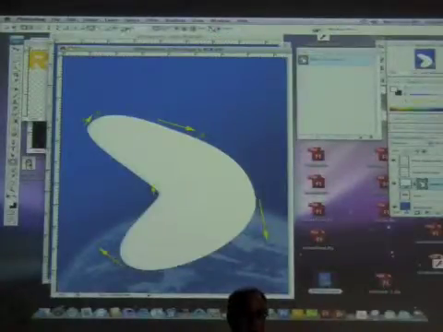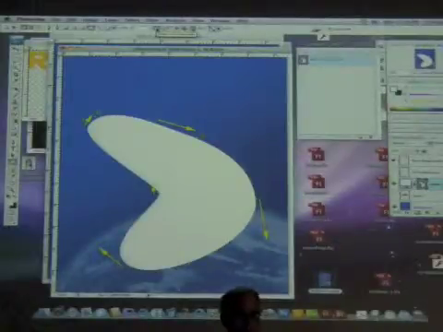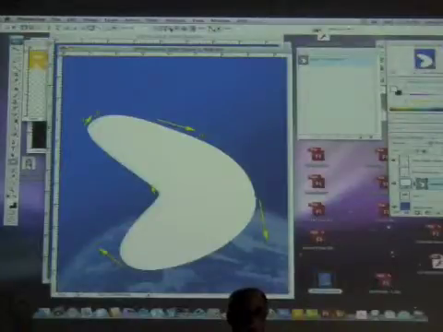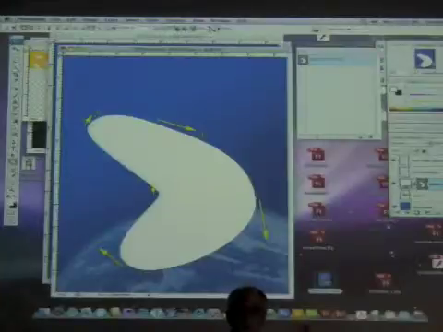So anyway, I have my 8-sided star. But this time I want it to poke a hole. Notice what these options do here. This one creates a brand new shape. This one will combine the two together. This one will subtract the top shape from the bottom shape. This one will create an intersection, or the difference between those two. Okay, and this one does just the opposite.